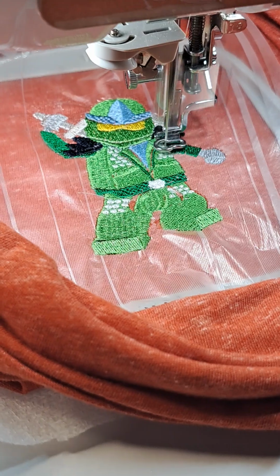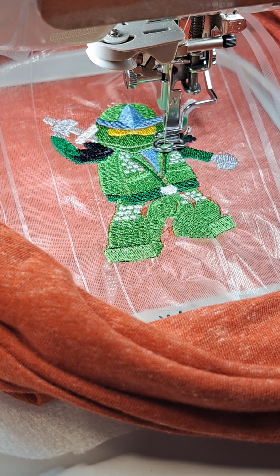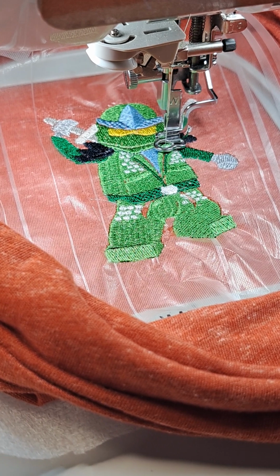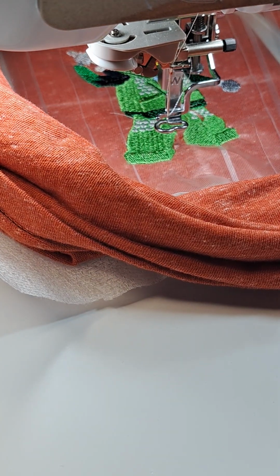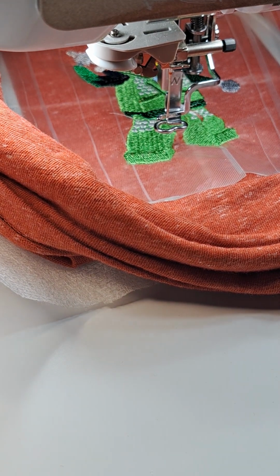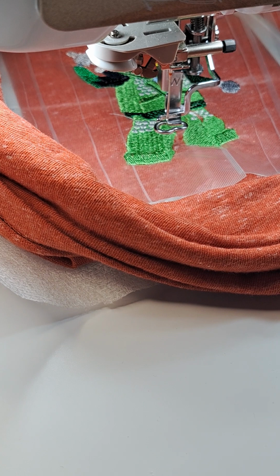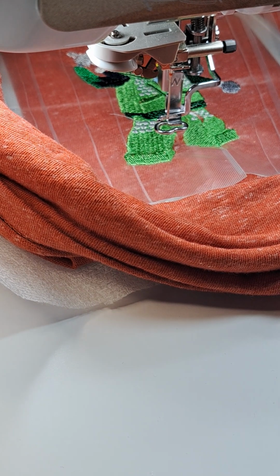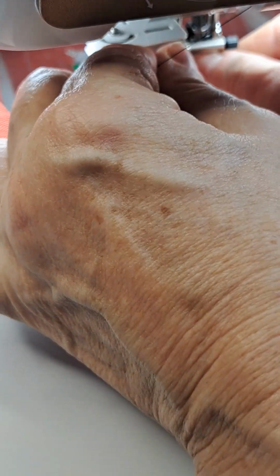So I got my machine, and the first thing I did was make a table runner. I learned how to do piecing work, and then once I did that, I learned how to use the machine to quilt the top of it. I made a table runner for my daughter-in-law, my son's family, for Halloween. I'm trying to think of what I made next. I did a lot of machine embroidery.